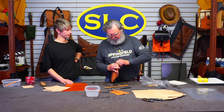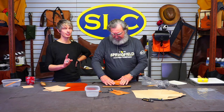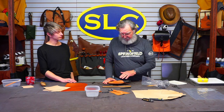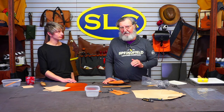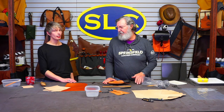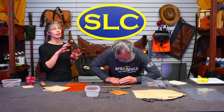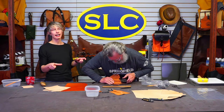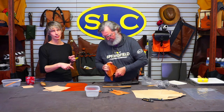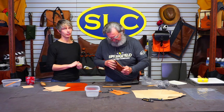Someone asked: at what point would you tool the leather? You're probably going to want to do that first. When you tool the leather, you've got to be very careful when you're trying to wet mold it afterward — you aren't going to be able to make it take as much definition over the tooling, or you're going to swell all your tooling back out. Take into account the tooling before, whatever your project is. Tool around the sides and the edges, maybe the top, but know you're going to be stretching that leather and losing definition in the tooling wherever it has to be heavily molded.